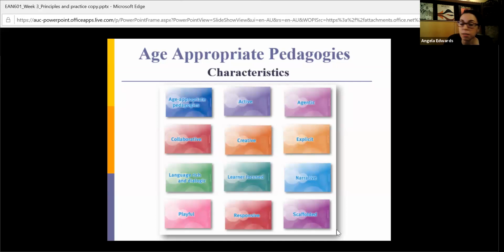There is lots of material that intersects with the Early Years Learning Framework and the age-appropriate pedagogies as well.